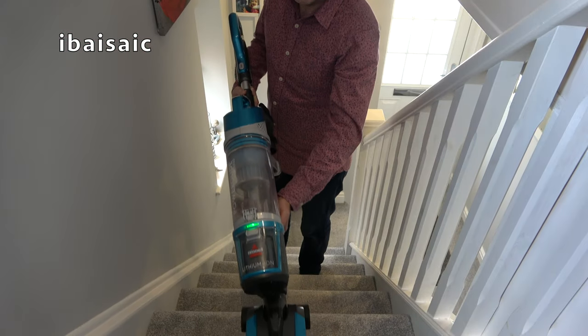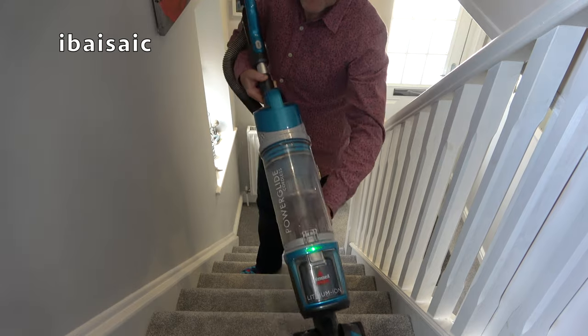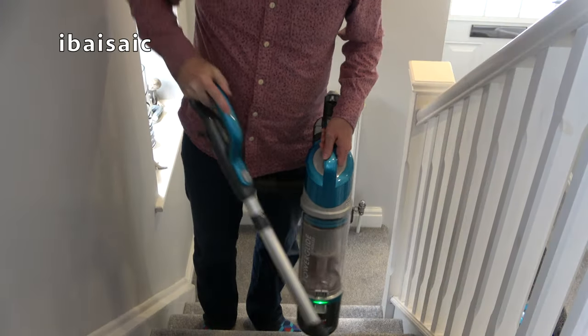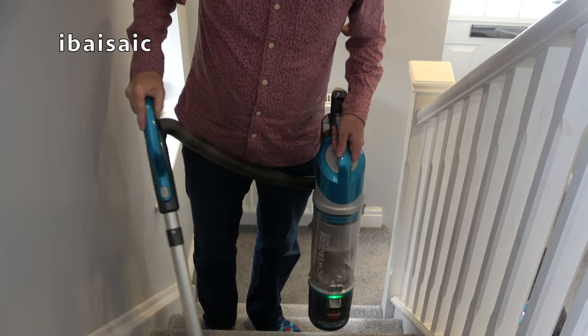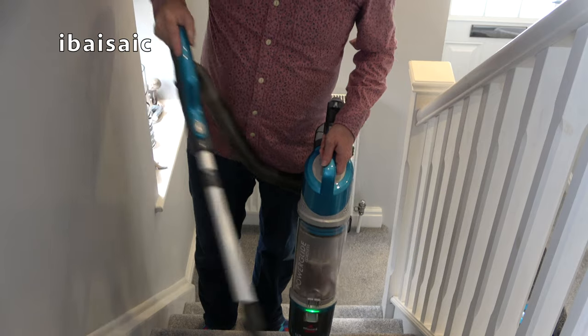It is possible to use the cleaner in upright mode to vacuum carpeted stairs, although it is rather awkward when used this way. You can of course use the lift-off canister and hose, although without a dedicated stair nozzle, cleaning is rather a slow process.